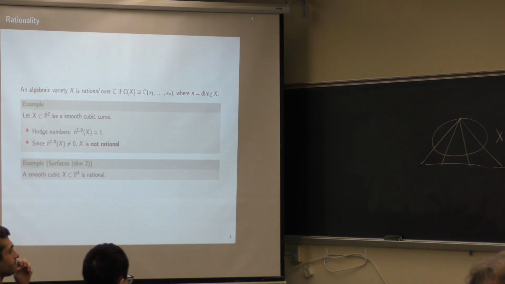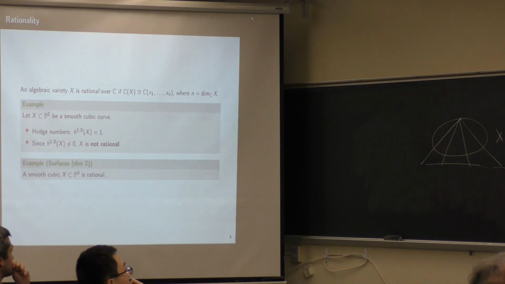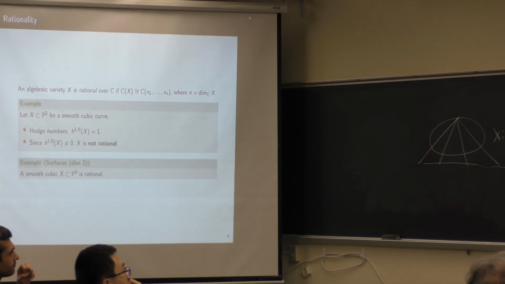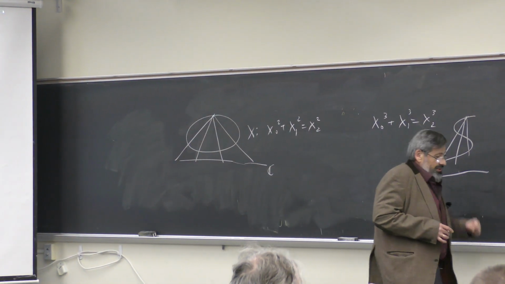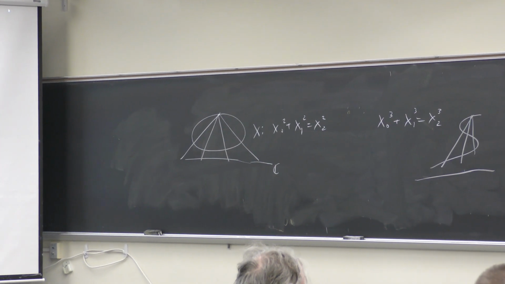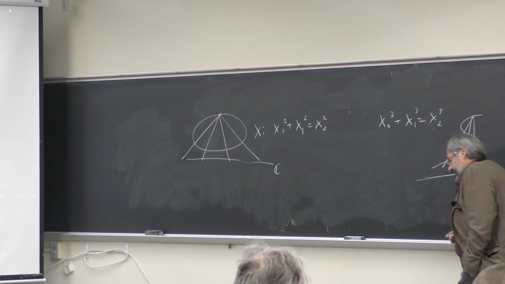So to answer Dennis's question, that's what we are trying to answer. Is our manifold X obtained from P2 by a sequence of this geometric procedure, these surgeries, blowing up subvarieties and then blowing down? That is the geometric question we are trying to answer. Now, we saw that in dimension 2, that is certainly true over the field of complex numbers. By the end of the talk, I'll try to show you that if you change the field, that is not even true for the cubics in dimension 2.